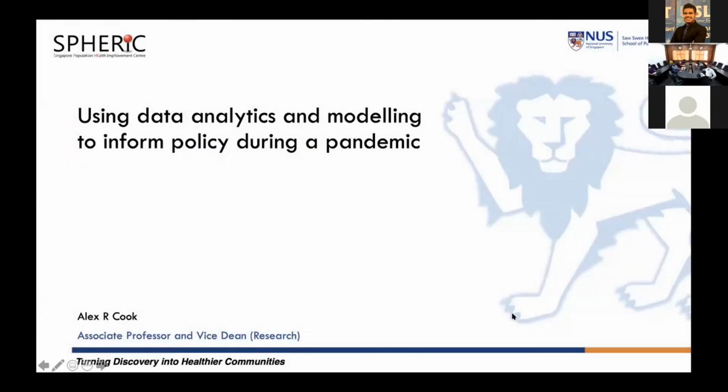So as mentioned, I am from the School of Public Health, where I am in charge of the modeling and statistics group within the school in the National University of Singapore. And because Singapore is such a small country, we have very close relationships with our government because there's only a few universities in the country. And as a result, it is quite gratifying to be able to translate the work that we're doing as part of our research and actually see it being translated directly into policy.